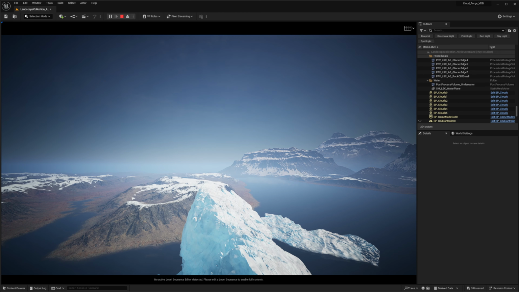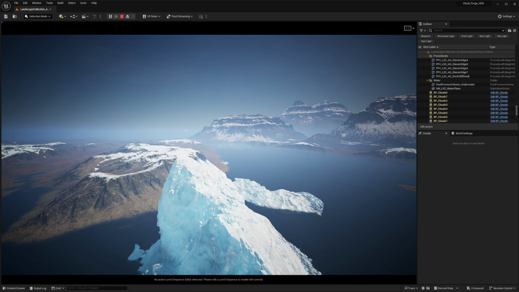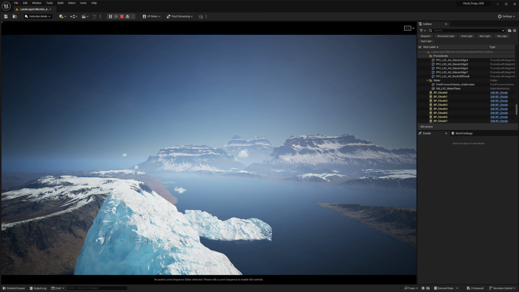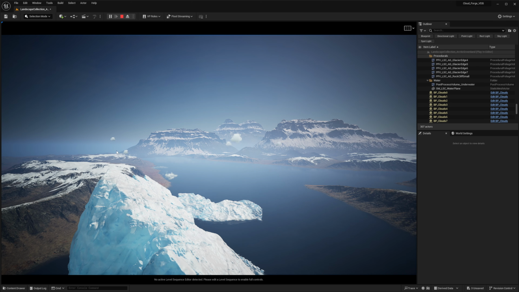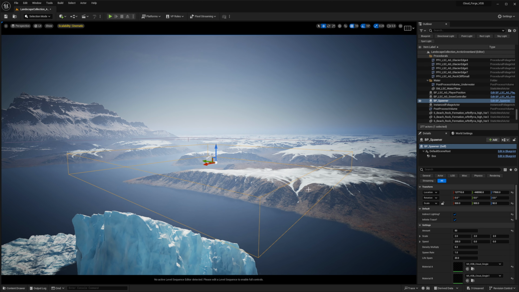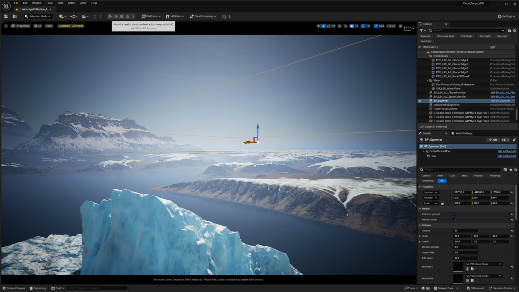So we should start seeing some of these clouds spawn. Now, one of the other things in there is that the clouds are spawning indeed, as you can see them, but they are spawning at very, very small scales. So we're going to press escape. We're going to go over here, because it seems that they were traversing this way. So I'm going to look at the scale of the clouds, and I'm going to put that to maybe like a 20 or something like that. Just make sure that all the scales are the same, and then we can press play again, and this should allow us to see the clouds now spawning.